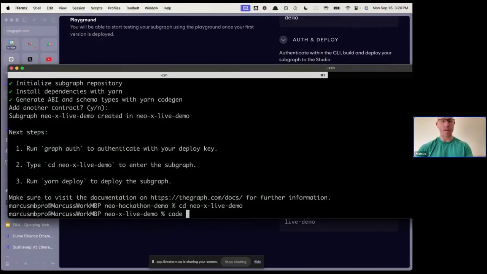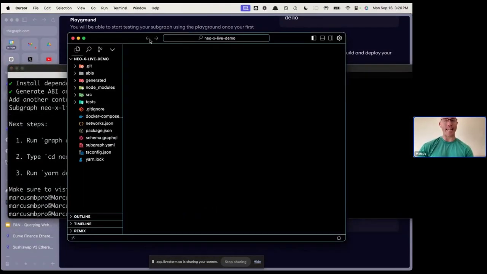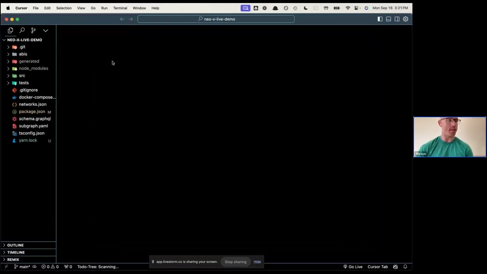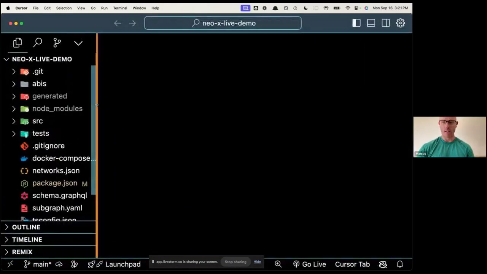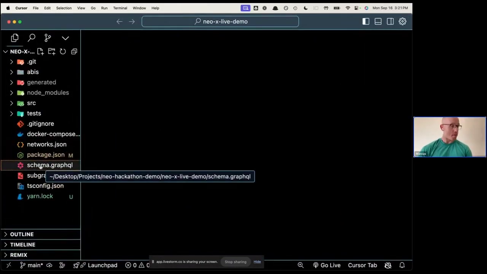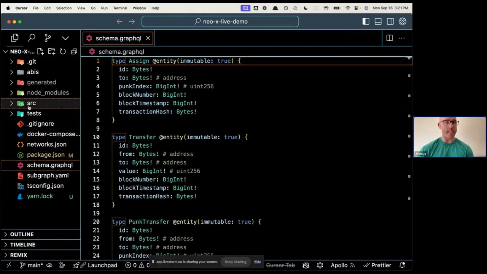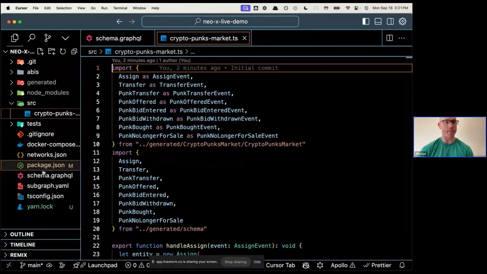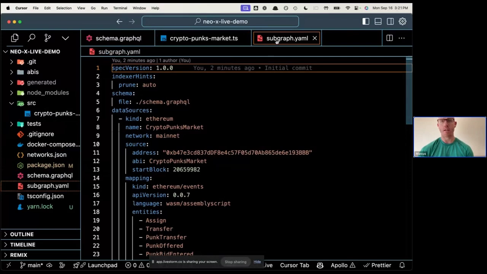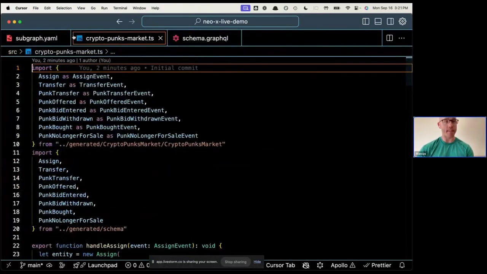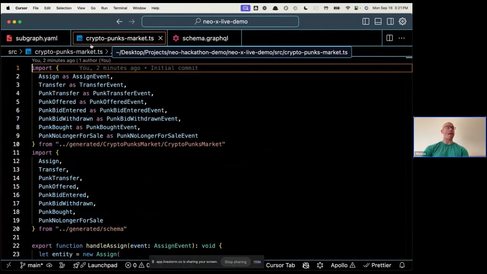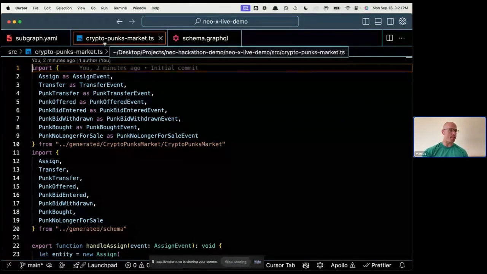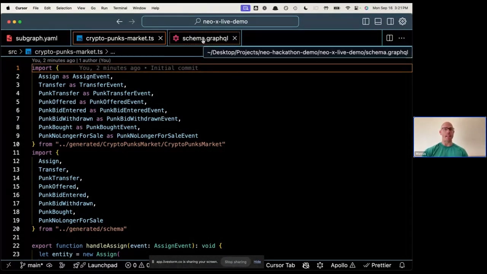So let's take a look at what exactly is going on locally with the subgraph, okay? So remember in the previous presentation, there were three main files. We had the subgraph.yaml, we had the mappings, all right? And the mappings file changes its name to the contract name. If you give it a name, it'll change the file name. So that's the logic. And then finally, we have the database.